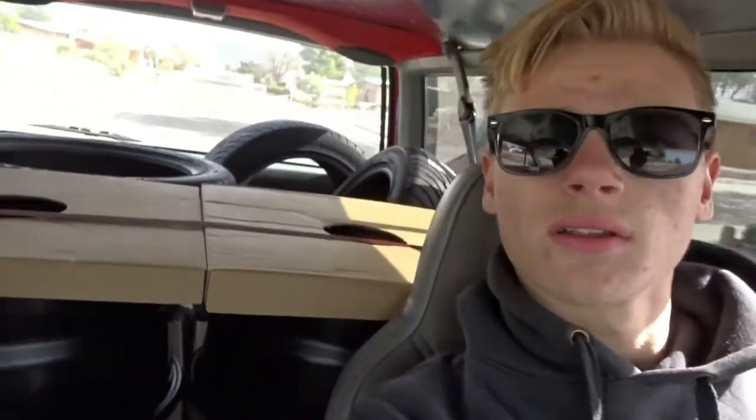Alrighty, so I got the tires all loaded up. You can see them all right there. And we're heading down to a little place called Soto's Tires. Get these suckers all mounted up. And I don't know if I'm gonna put them on today yet. I might. But it's gonna be after the alignment if I do, so I don't know if I'll get the car aligned today. I don't know how much time I'm gonna have. So we'll just see.